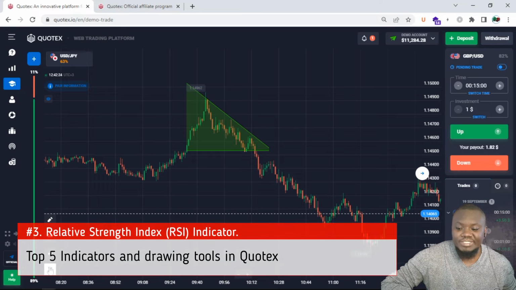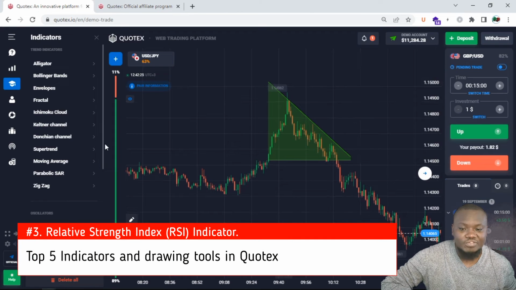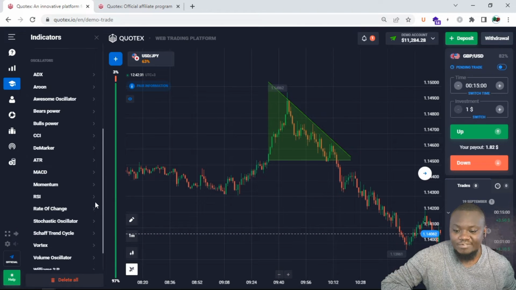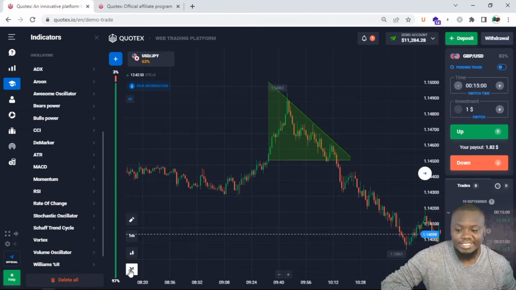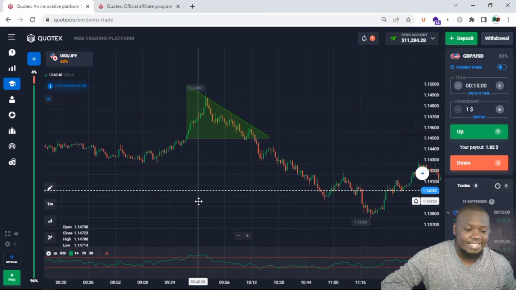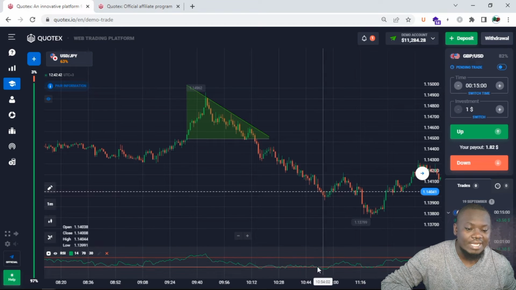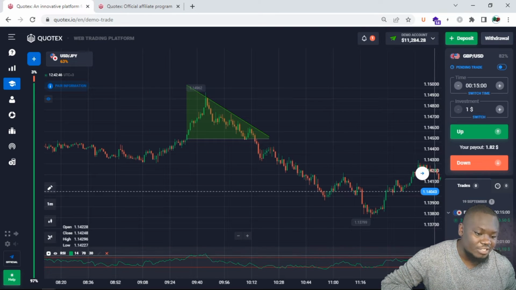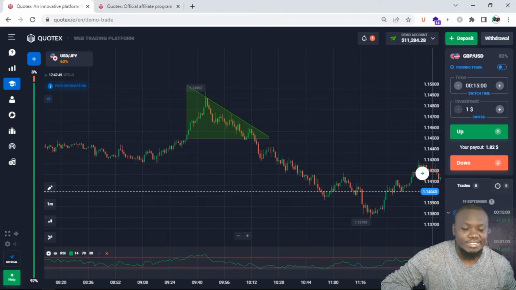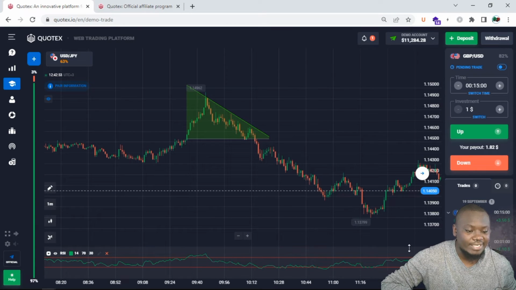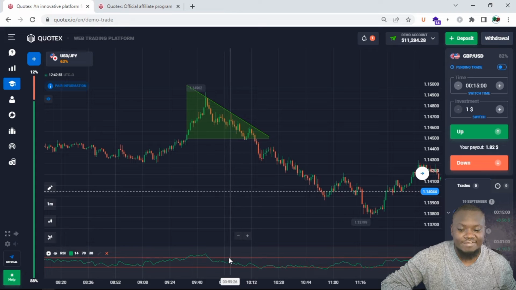The third indicator that I want us to talk about is something that we've used a lot on this channel, and it is the RSI indicator. You can find it by clicking on the indicator tab at the bottom and clicking on it once, and it will be added onto your chart. The RSI has two different levels and a moving average in between that oscillates. The first level is level 70, the second level is level 30, then there is a moving average that moves in between the level 30 and level 70.